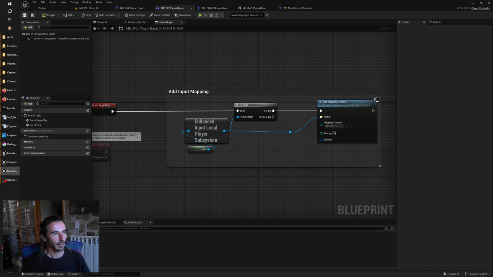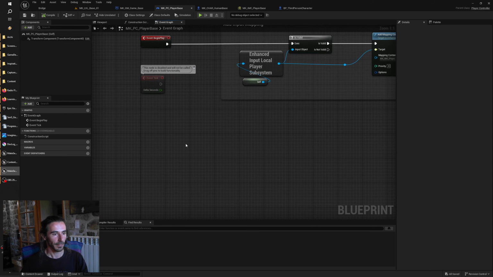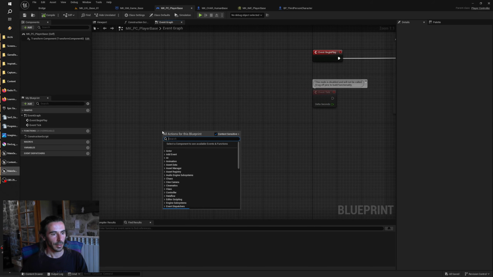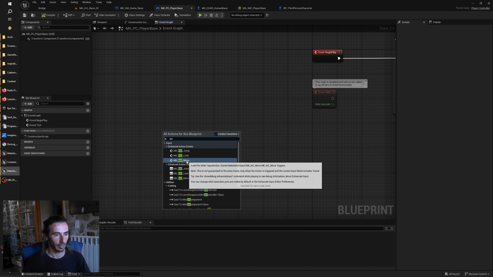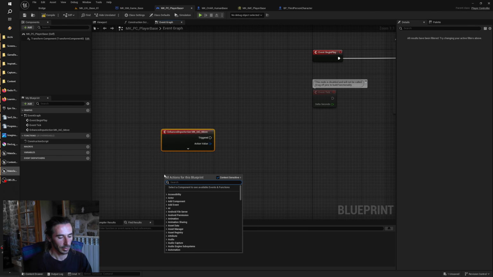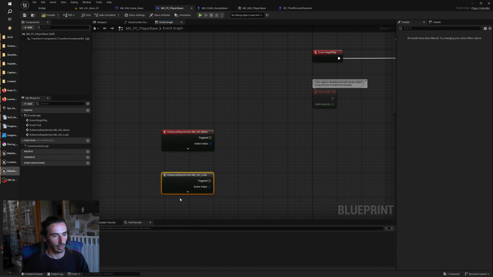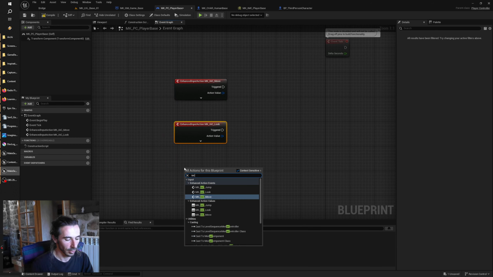So with this, we are able to receive the information from the controllers. Let's see if it's working. First we can search for Input Action Move, Input Action Look, and Input Action Jump.